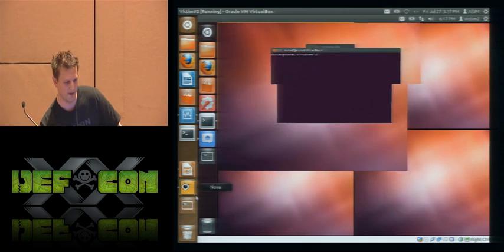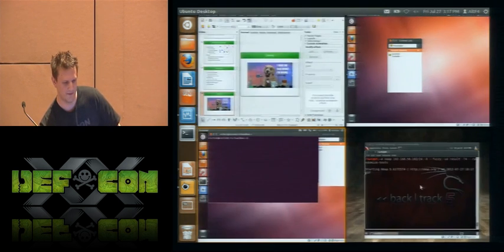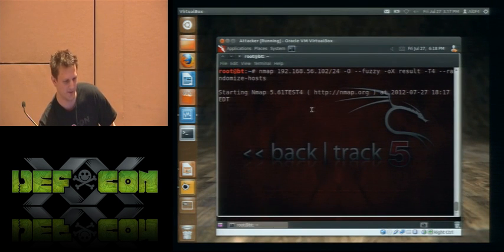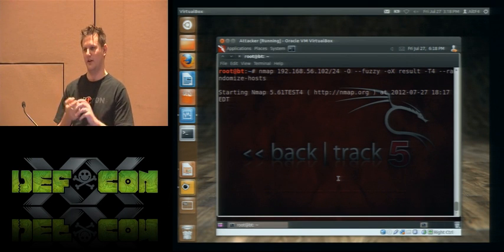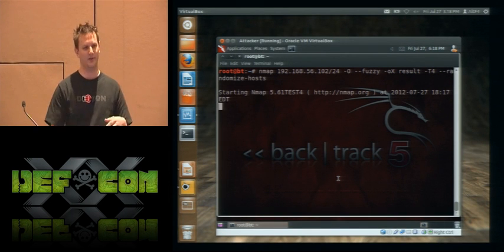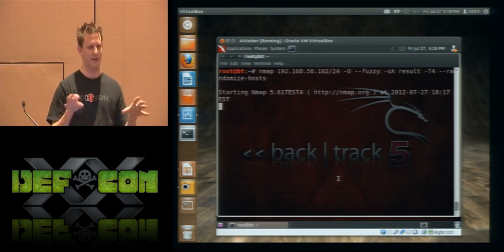And then we have our bad guy. Oops, that was the wrong button. Our bad guy here who is doing some scanning. He should take about 70-something seconds, if I remember correctly, to finish this. And so this will give us an nmap result of what our actual network looks like, and then I'm going to do a before and after. And so this will show us what the actual network looks like.